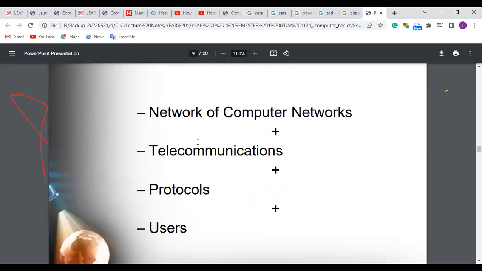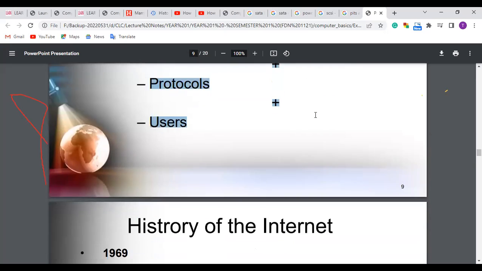It's a combination of a network of computer networks plus telecommunication plus protocols plus users. So this is the combination. These are the required things for the internet: a network of computer networks, then telecommunication, then protocols and the users.